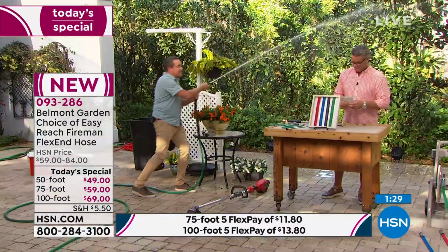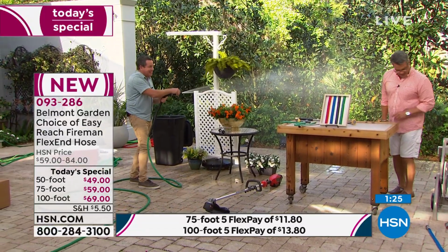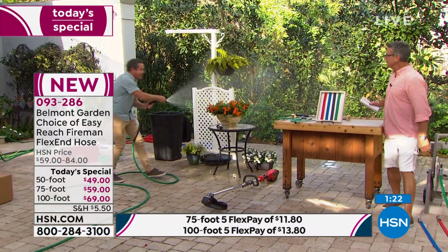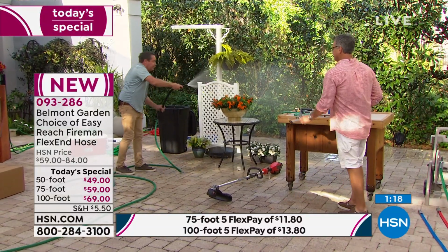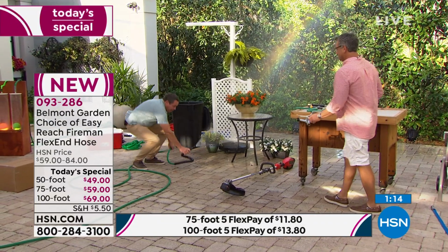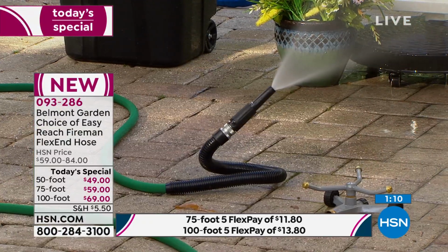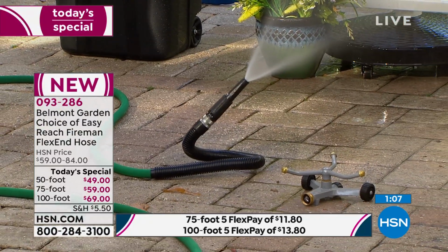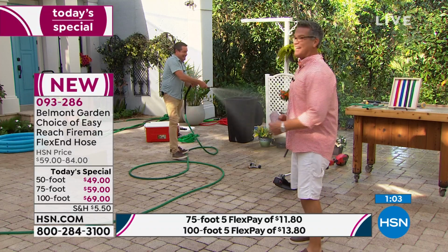Now, let's go to the next thing, the sprinkler. This is included in it. The sprinkler was laying around here somewhere. Anyway, watch this. Here it is right here. So we are actually going to replace the sprinkler. Again, all this is included. I just adjust this like this, bend it around, set it down on the grass wherever I want it. I've instantly created a sprinkler. That's easy to do, and I don't have to run a separate line. Exactly. I don't have to babysit it. I'm getting a little shower here. It's actually kind of nice.